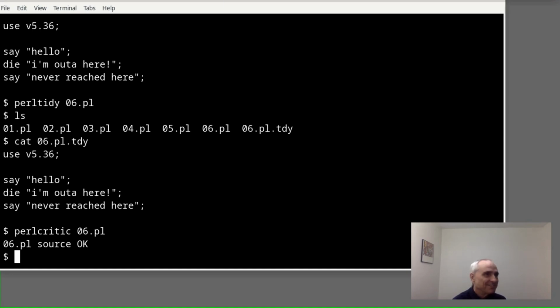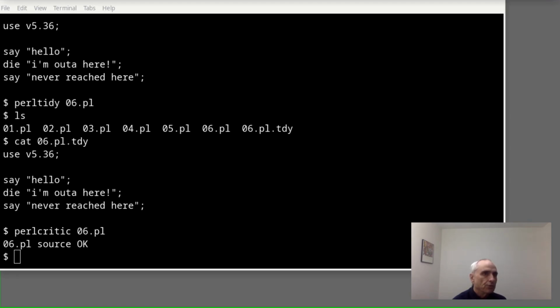Apparently it likes it. You'll find that for most things Perl Critic will complain. There's another simple tool for documentation format called Pod, which will convert embedded documentation to something printable.